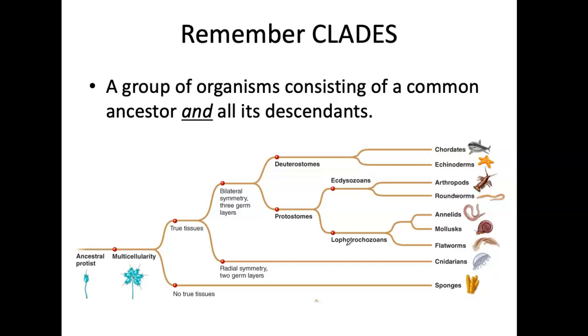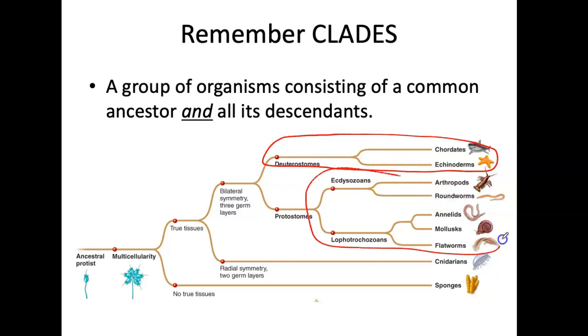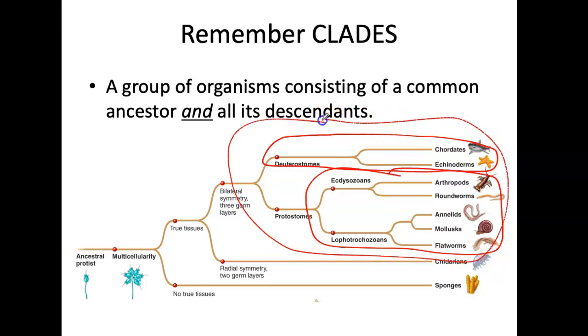As a definition, remember, a clade was a group of organisms consisting of one common ancestor and all its descendants. So we could have one clade here, for example. We could have another clade here, right? Or we could include all of these and call this whole thing a clade. Remember, because it includes a common ancestor and all of the ones that come after that. Or in this other case, common ancestor and all of them that come after that.